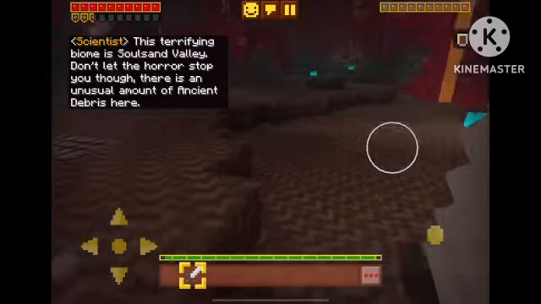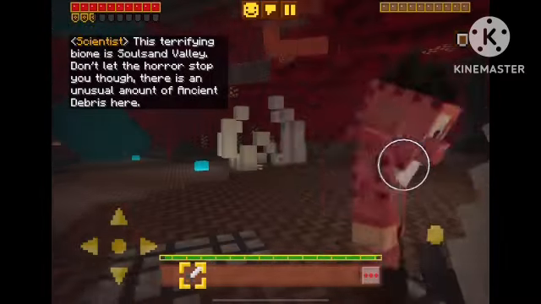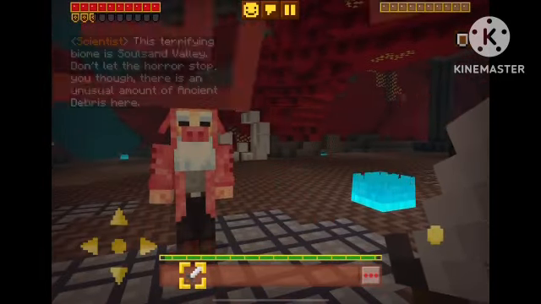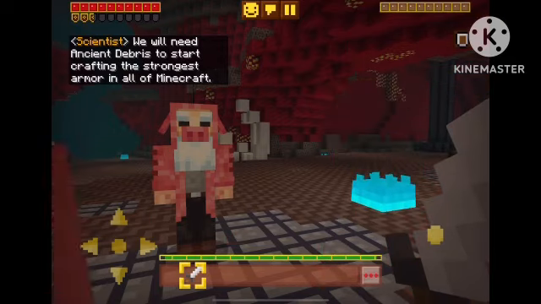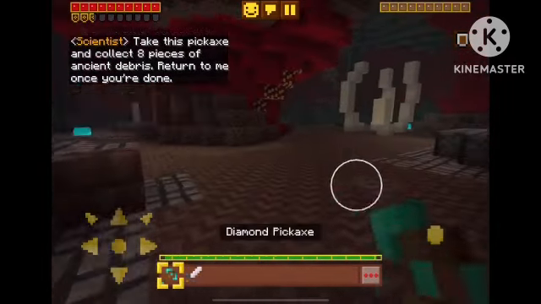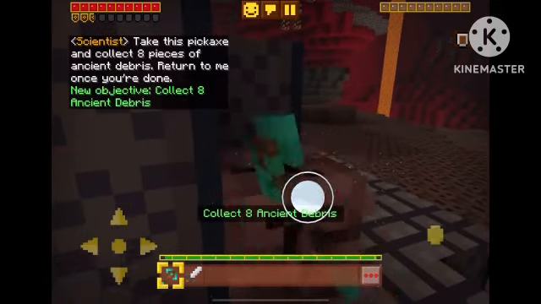This terrifying biome is Soul Sand Valley. Don't let the horror stop you, though. There's an unusual amount of ancient debris here. We will need ancient debris to start crafting the strongest armor in all of Minecraft. Take this pickaxe and collect 8 pieces of ancient debris. Return to me once you're done. Okay.